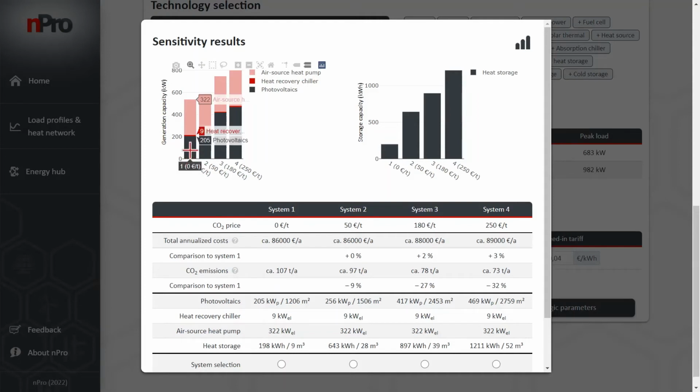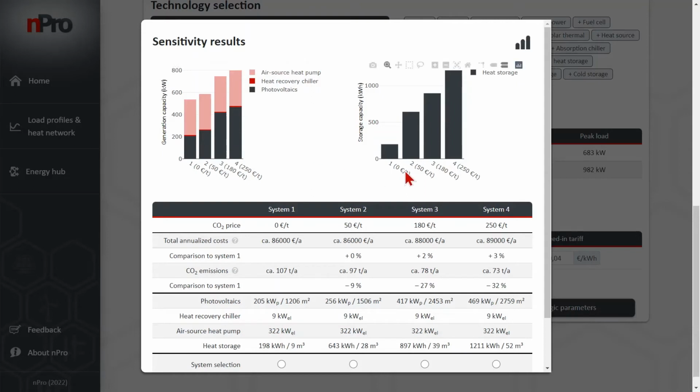And we can see here on the top that 205 kilowatt peak of photovoltaic is installed. And this capacity increases as we increase the CO2 price. So for a CO2 price of 250 euro per ton, we have a photovoltaic capacity of 469 kilowatt peak.